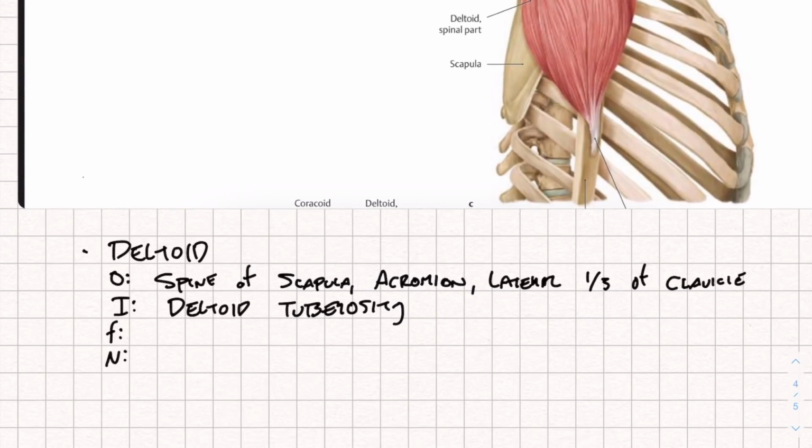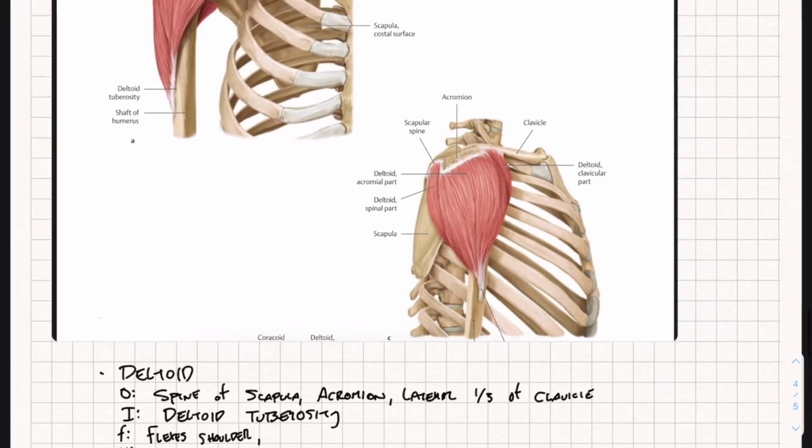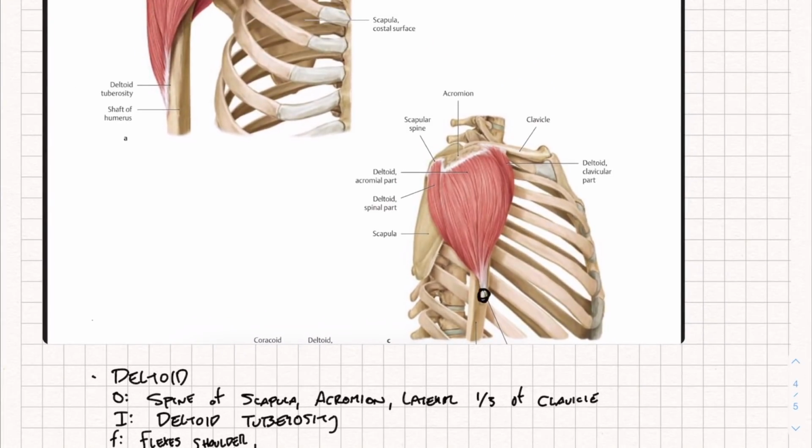Its function, since there's 3 parts to it, can do 3 things. It flexes the shoulder, or flexes the humerus, which just means you lift your hands straight in front of yourself. So flexion is when you take right here and you go like this, straight in front of yourself. So then your hand would be kind of like out here. Your hand would be right in front of you. It's like you're lifting your hand up for a high five, sort of. So that's flexion of the shoulder.